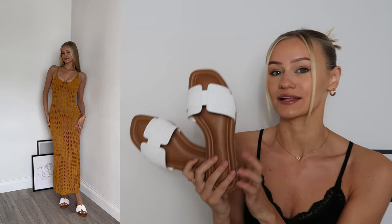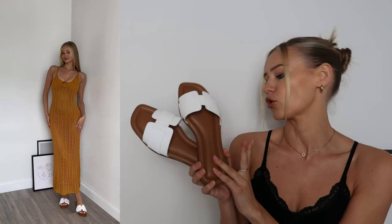I styled this with these white sandals that I also picked up from Primark for seven pounds, and I got them in a size four. They actually had these last year and I really wanted them, but every time I went into Primark they were sold out, so I was super happy when I managed to pick these up.